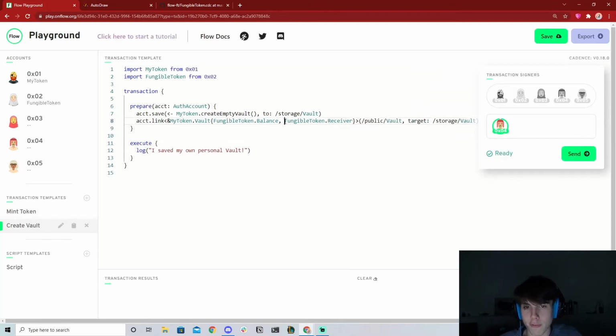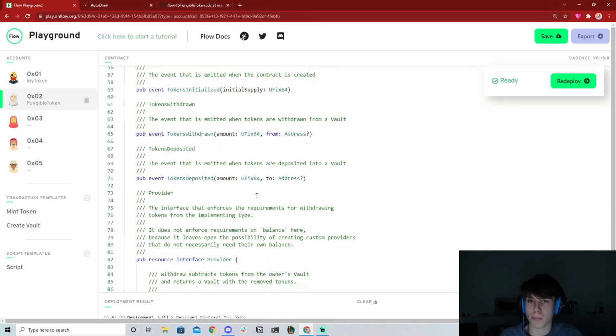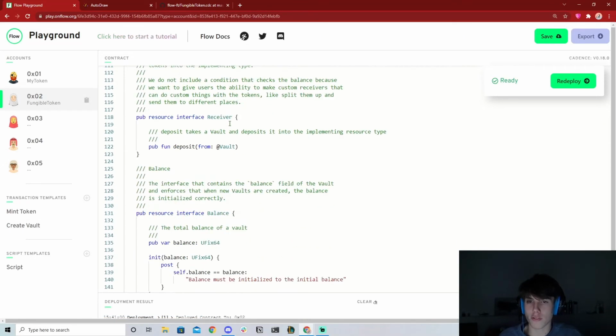And so if we add FungibleToken.Receiver, then we're adding the capability for a public user to do whatever is defined in Receiver, which is deposit. And so what that means is that a minter can sign a transaction to mint tokens and then publicly deposit them into someone else's account. And you might argue, well, this is bad because, what if someone doesn't want everyone to be able to put tokens in their account? To which I would say, hey, if you want to give me some free money, give me some free money. So that's what we're going to be doing in this video.